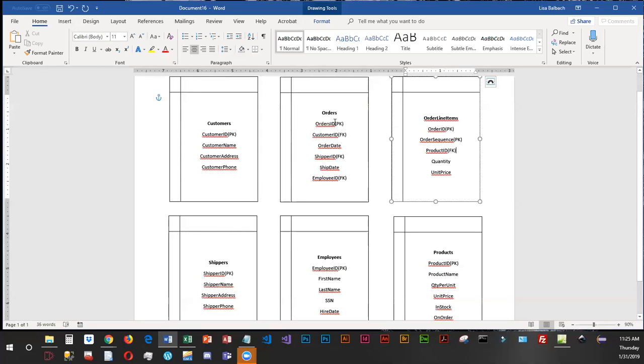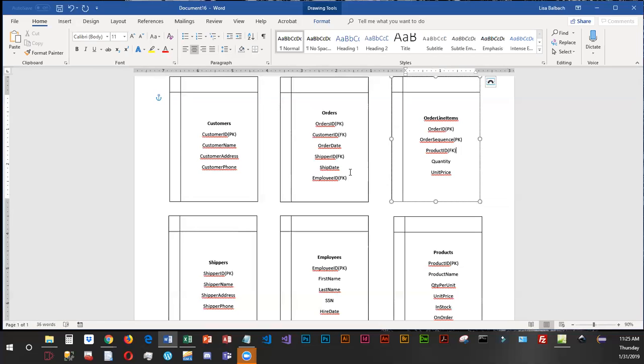We only have one primary key. We are not going to have repeating groups here or rows. And that is because we have the line items in the separate table. That would be the area that would repeat in an order, because you can have multiple items. So looking at this, the employee who placed the order, the shipping date of the order, the shipper, the date it was ordered, and the customer who placed the order, those are all directly related to the order number. So it is in 3NF.